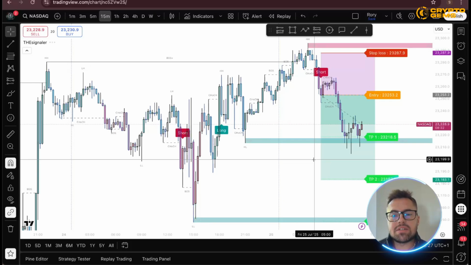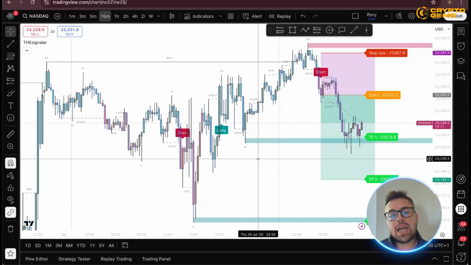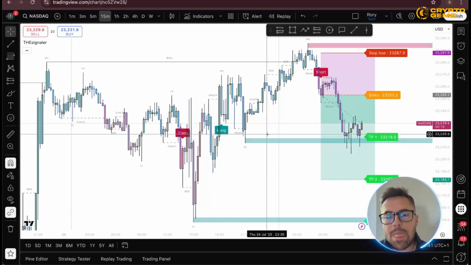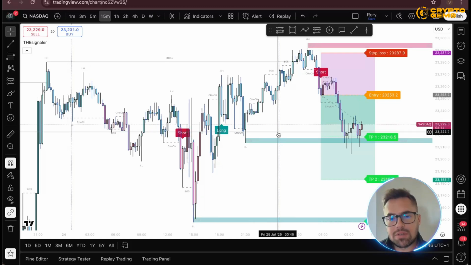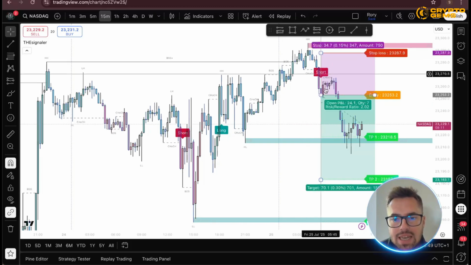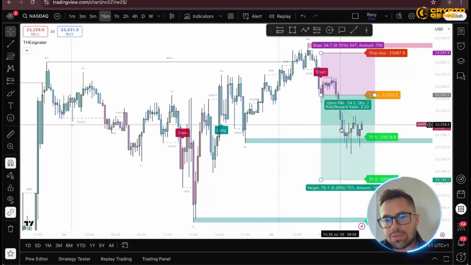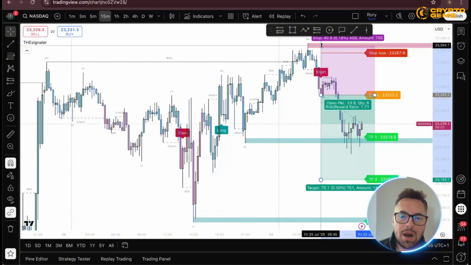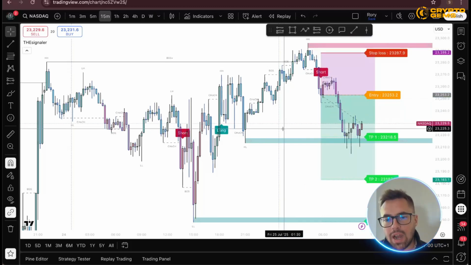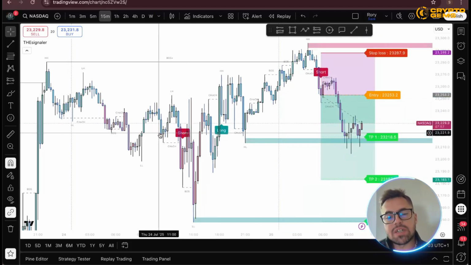Now the way that the TP systems work is really simple. It's just 1-to-1, 2-to-1 and 3-to-1. It's no more complicated than that. If you just want to use this indicator as a technical analysis tool, that's fine as well, because in Smart Money Concepts, I know that you guys trade to structural points, so if you took out this liquidity here, you broke back in, I would expect price to continue down to these structural points here, which is fine. And you can put your stop loss behind the structure. It's not a problem, right? It's whatever you want. Like I said, this indicator is very versatile. You can really tailor it to how you want it.